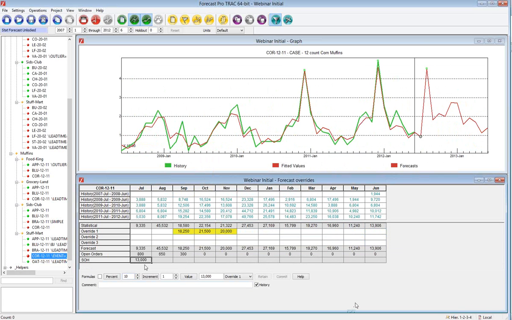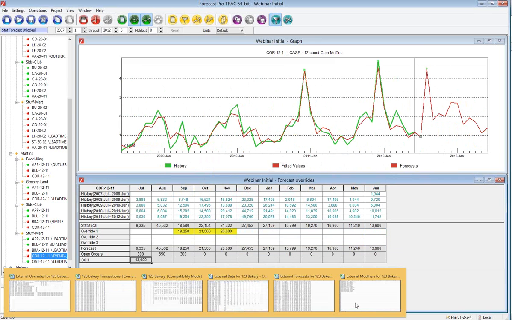Okay, so this is the data. Now you can not only bring in the stock on hand and orders, but as I say, any data that is relevant to your operations. You can also bring in an external forecast. The purpose of this functionality is that you can bring it in through Excel, I'm just using Excel for simplicity, or you can also bring it in through ODBC tables as well.